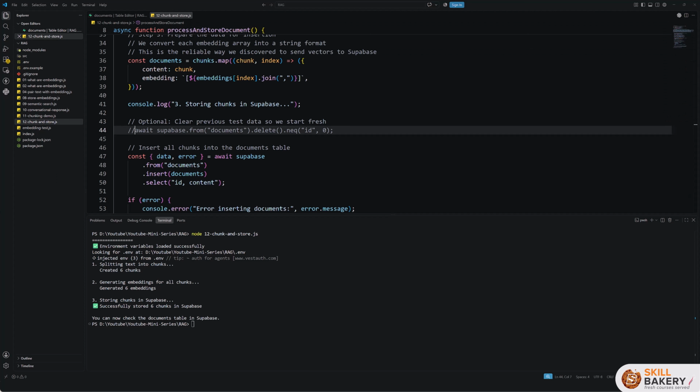So this challenge is very important. You have now built a complete document ingestion pipeline: long text to chunks, chunks to embeddings, and then embeddings to vector database. This is the foundation of almost every real RAG system. In the next lesson, we will improve error handling and learn how to better manage multiple search results.